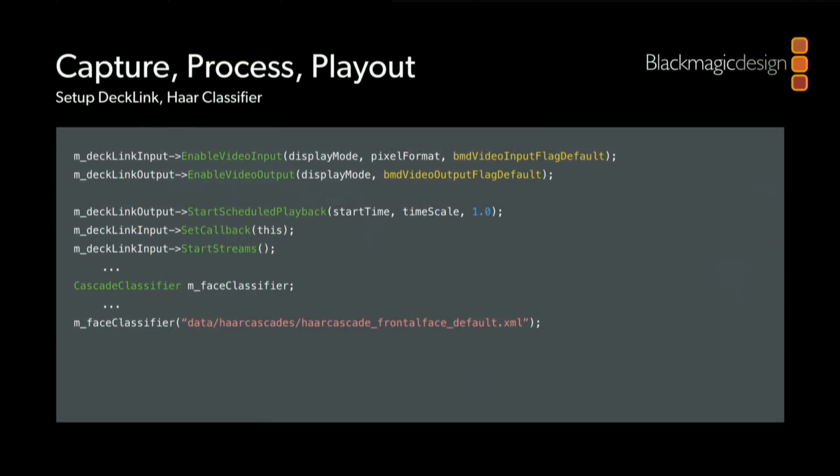And the next step I do is I set up the face detection. So this is the first time we use an OpenCV call. So we construct the OpenCV cascade classifier, and I'm going to initialize it with the frontal face detector. Now, because I'll be looking directly at camera 2, we're going to be using the frontal face detector, but there's other detectors there. There's an upper body detector, which would be more suitable if you've got a presenter walking up and down a stage. There's also full body detectors, smile detectors, eye detectors, and there's even a cat face detector. And I've tried that out, and it's very good at discriminating human faces from cat faces.